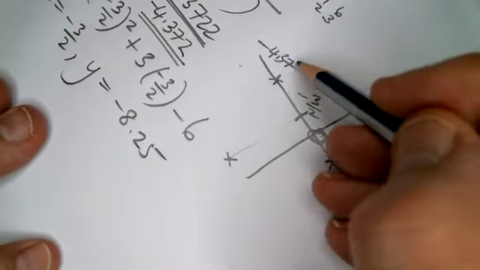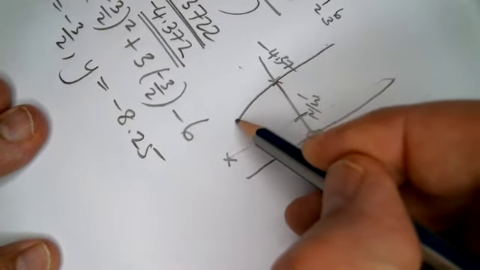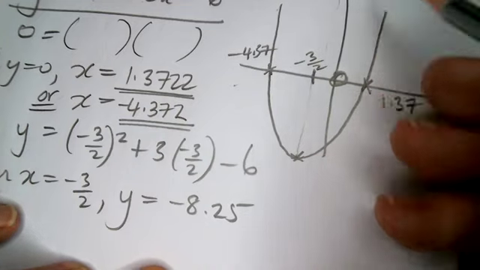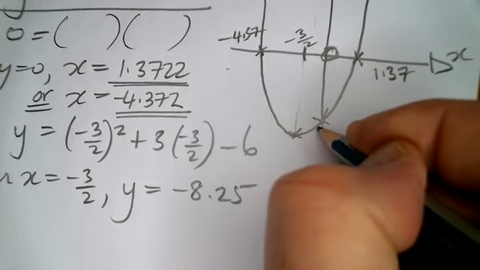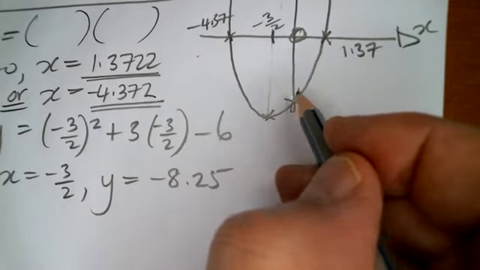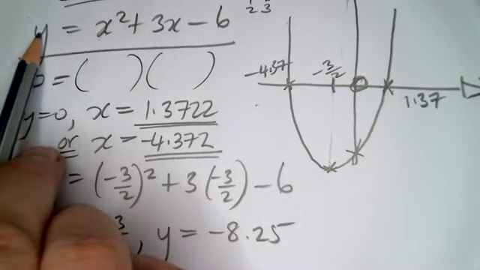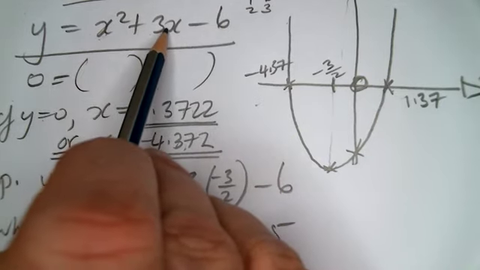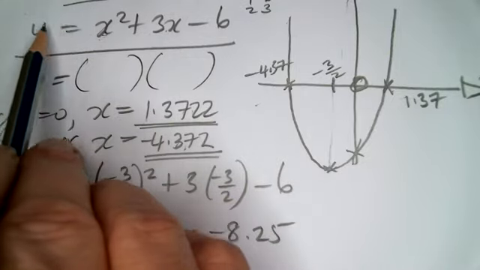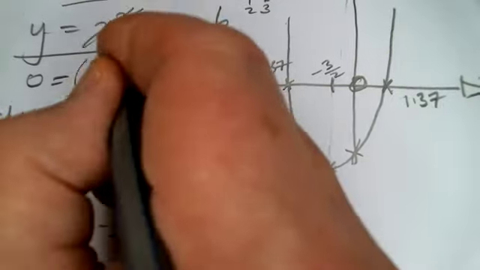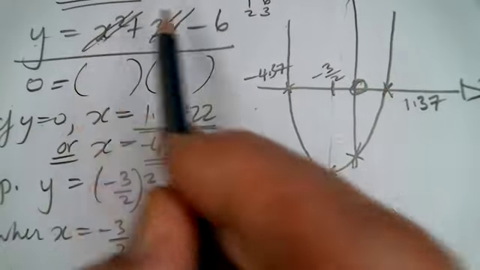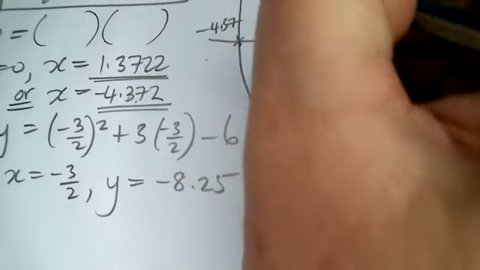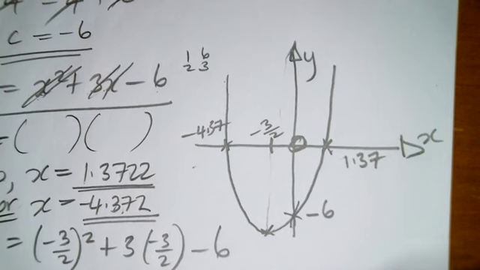So it's going to go down here and turn here and up and cross here. Now, of course, it's also going to cross at this point here. And where's that point there? Well, fortunately, we know that when y is 0, we get the values of x. But when x is 0, y will simply equal what's there. So I can just cross that out. When x is 0, y will equal negative 6. So this is my intercept, y equals negative 6. That's my y-axis. There it is. And that is the graph, all nicely labeled.